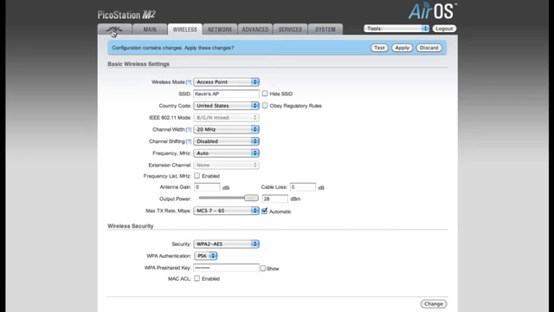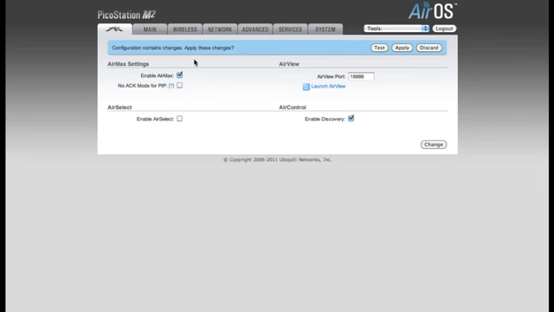The next thing I'm going to do is click on this Ubiquiti tab right to the left of the main tab. This is another important setting if you're going to have users connect with laptops, cell phones, or any device that is not an M-Series device. AirMax is proprietary to our M-Series devices, so if this was enabled, only other M-Series devices would be able to connect to the network. So I'm going to disable AirMax. You now want to click the Change button on the bottom of the page again.